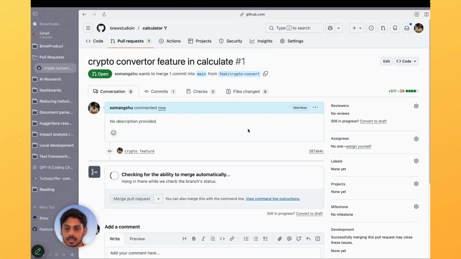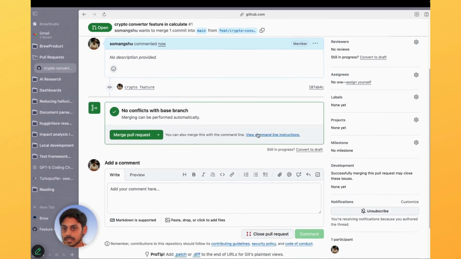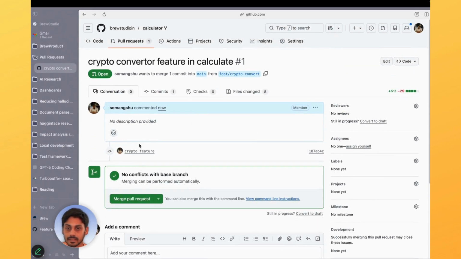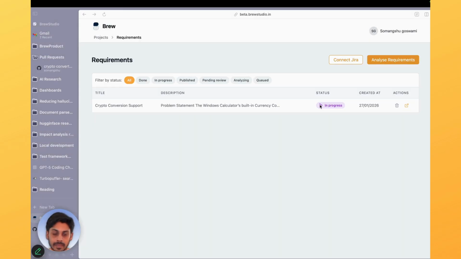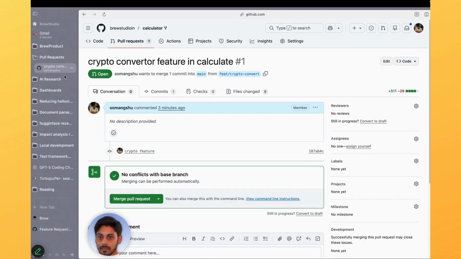So at this point in time, Brew again starts with an analysis process where, if it identifies that this issue is linked to a requirement, it's going to be reported. So we're going to look at that in our dashboard. It's identified the link between this requirement and the commit and has moved the status into in progress, because the pull request, as you saw earlier, is pending, which is over here.